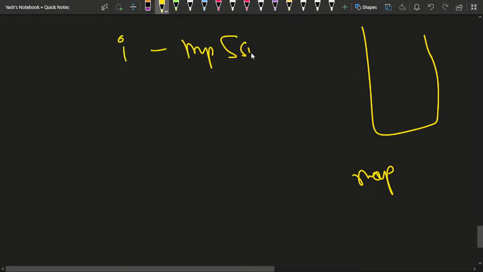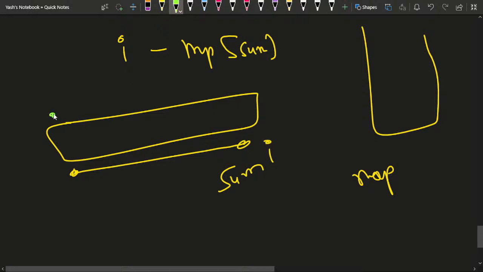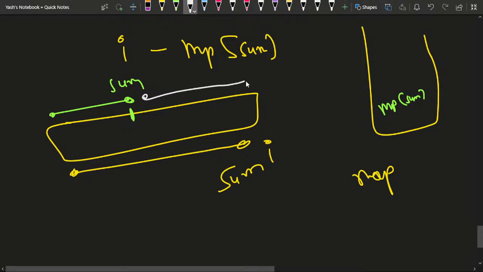If a particular sum I have already stored, because that would indicate that if up till this part, I'm having sum, right? If at the ith index I'm having sum, and earlier at an index I also had sum, then in the map of sum I'll store that index at the very first time whenever I saw this particular sum, right? So that means that this particular part that I have, its sum is 0.